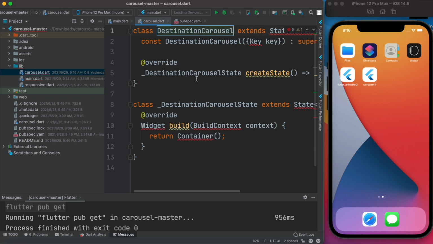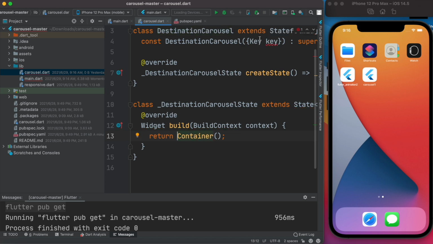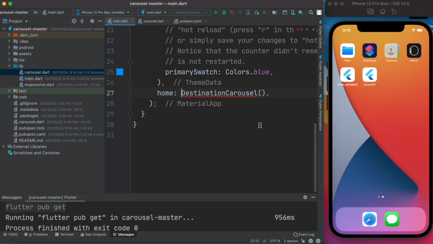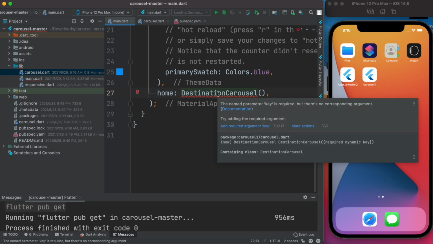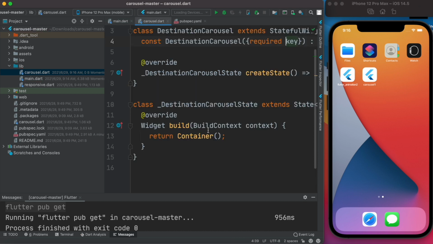So yeah, that's it. Now we need to import some of the other libraries, I guess this one. And regarding this key problem, you may delete it and it should work, or you can add a keyword called required. And if it doesn't work like this, then you may need to delete that. Let's go ahead and import this class first. Okay, now it says add keyword required. Okay, so let's work like this for now.